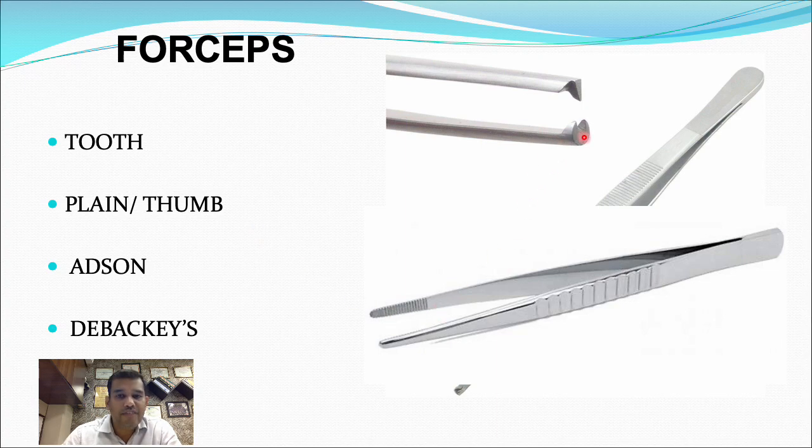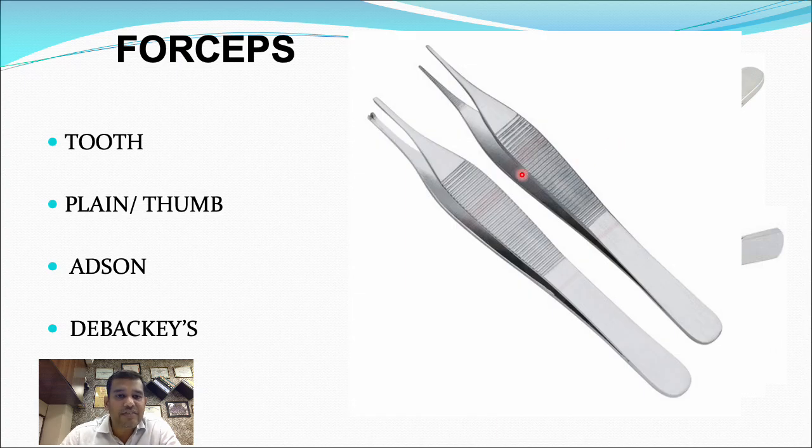Plain forceps does not have this tooth. Almost it remains similar to the tooth forceps, but the only difference is the tip is rounded, plus there is no tooth over the tip, and instead there are serrations present. It increases the holding capacity of the forceps. So this is atraumatic. Because it is atraumatic, it can hold delicate structures like bowel or ureter or spermatic cord or vas. Any other delicate structure can be held. The problem with this is it does not have that good quality holding capacity as compared to your tooth forceps, because the grip is a little loose.